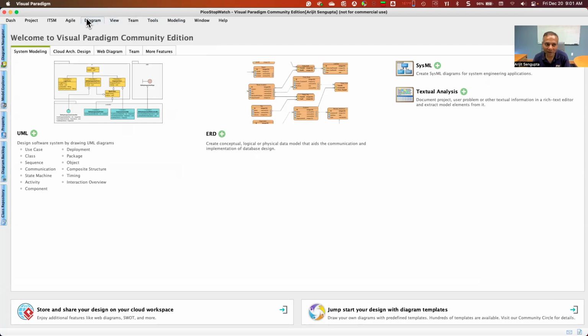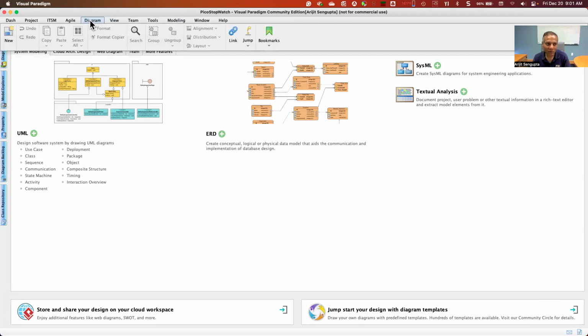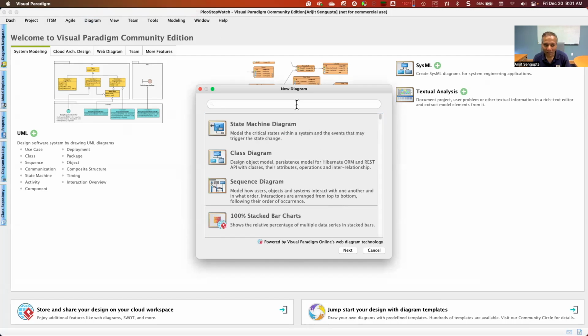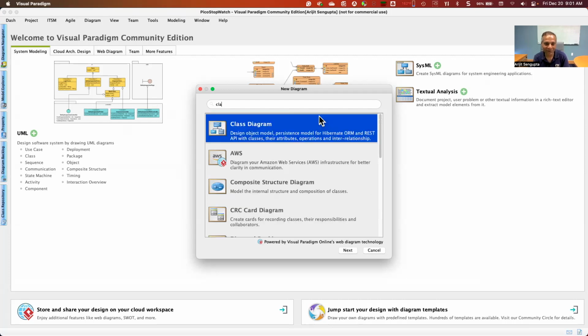A project consists of multiple diagrams. So you go to the diagram tab and click on new. And you will search for, obviously, I have used these three types of diagrams a lot, but when you first bring it up, you'll probably not see these. So you just have to search for class, and the first match will be the class diagram.